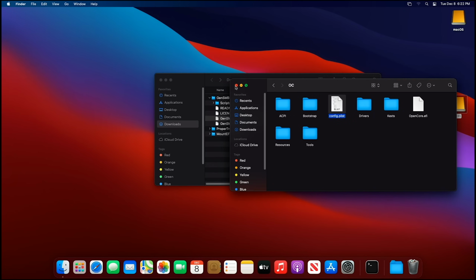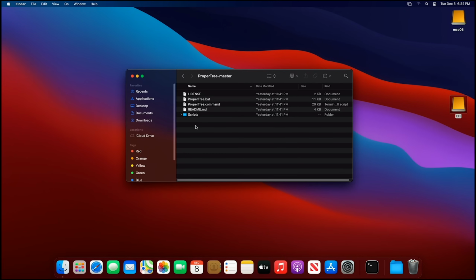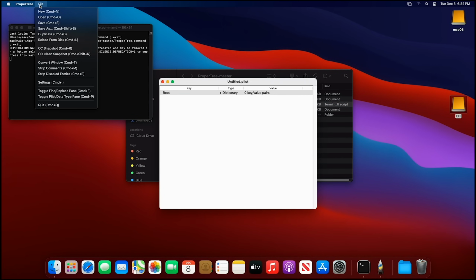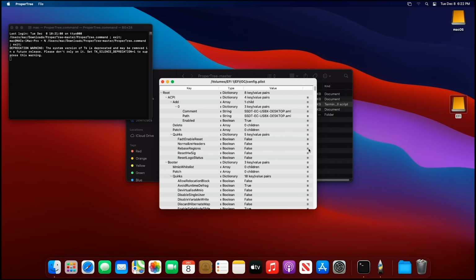Okay, now you want to get rid of all of that text when you're booting up the system, now that we have the system up and running properly. So we'll go out to ProperTree, right-click on propertree.command and open. Open. And we'll go to File, Open. And then we want to find our EFI hidden partition, EFI folder, OC, config.plist, and click Open.